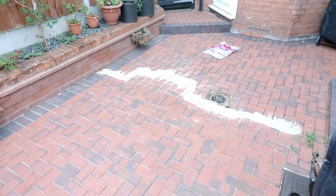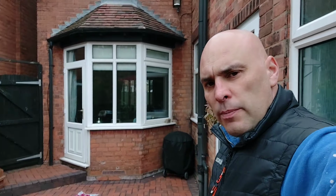That's the idea of why we resand a driveway, to keep the blocks together, stops them twisting and moving and cracking, and it also stops them sinking as well. And it looks nice as well. It's a nice finish afterwards, as you can see. So yeah, we're going to get the rest of this swept forward.